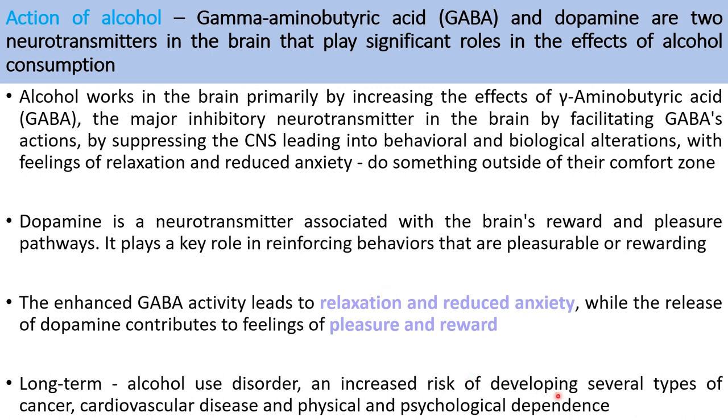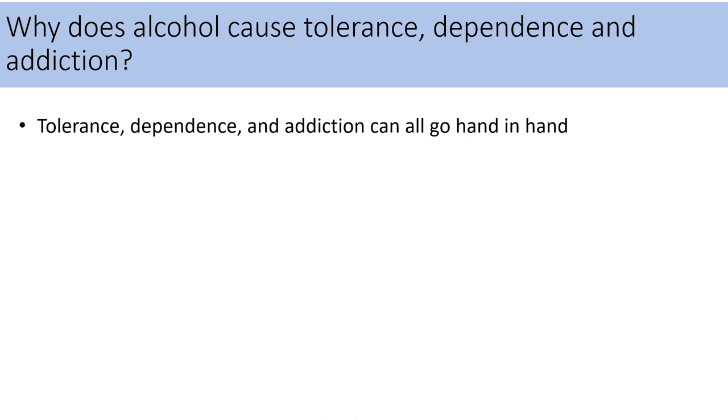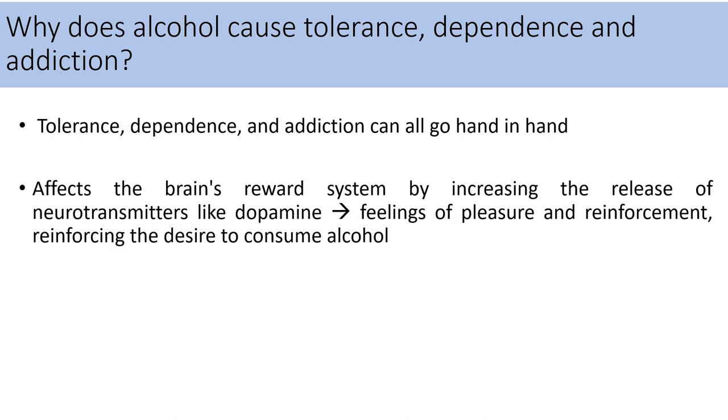However, we also have to understand that the long-term effects are multiple: an increased risk of developing several types of cancers, cardiovascular diseases, and physical and psychological dependence as well. Regular consumption of alcohol actually leads to tolerance, dependence, and addiction. Tolerance, dependence, and addiction can all go hand in hand. They have different meanings, however, I am not going to explain them all here.